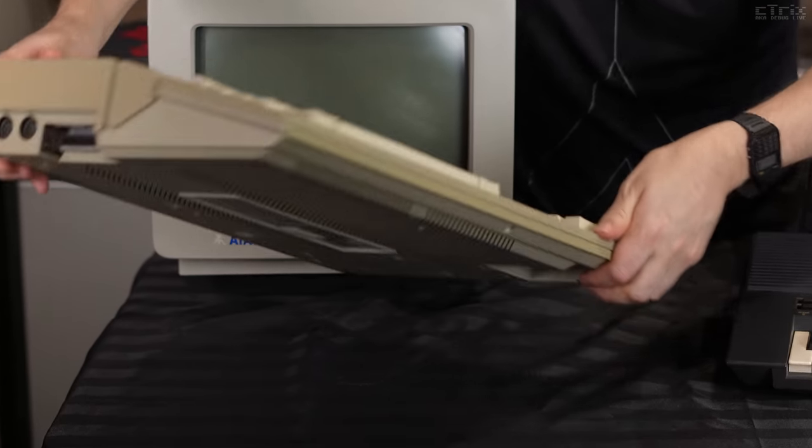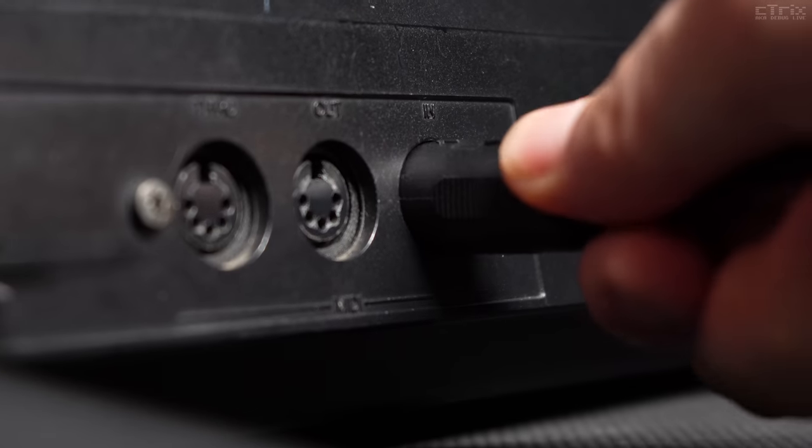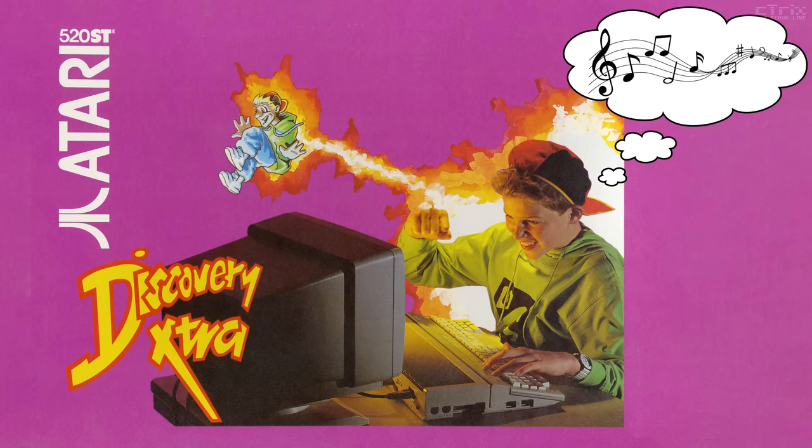And MIDI was the standard from about 1985 onwards, and almost every single keyboard, synthesizer, and sampler had MIDI on the back of it. So that meant this home budget computer could control an entire recording studio. But let's be realistic. If you were a kid in the 1980s with an Atari ST, you probably didn't own a whole recording studio. Instead, you're going to need one piece of equipment that you can plug into your MIDI ports to start making music.